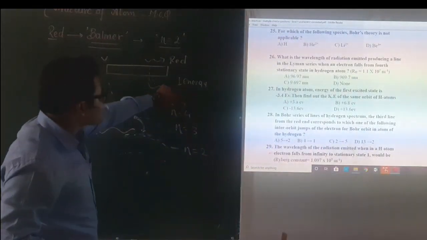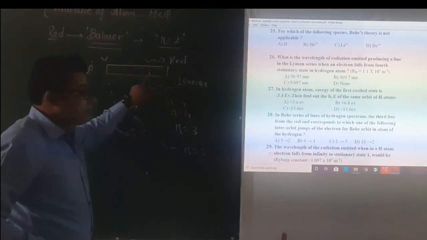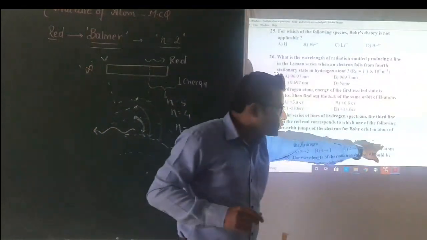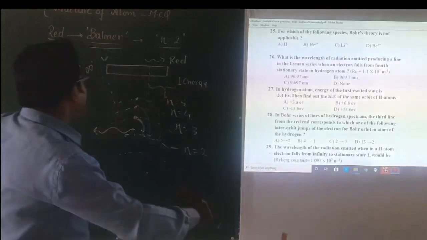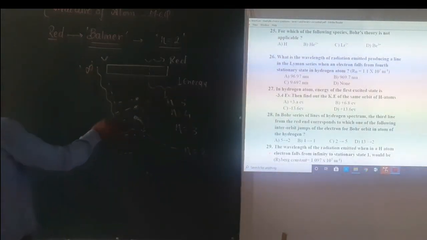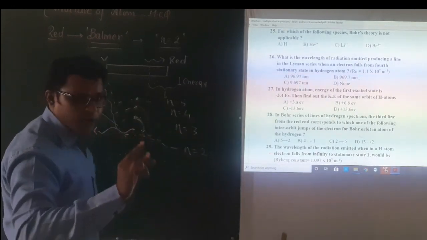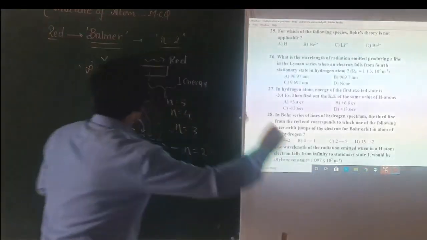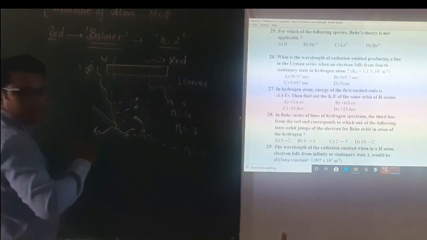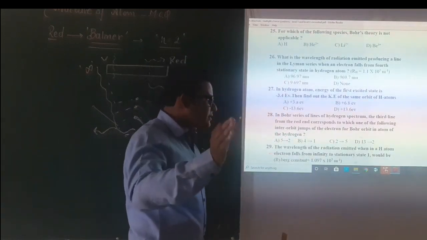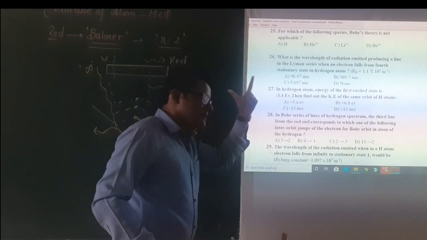So as it is coming almost near the red region, it should be the 5 to 2 transition. It cannot be a 13 to 2 transition, because if that particular electron is coming from n equals to 13 to n equals to 2, whatever energy comes out corresponds to the higher frequency. That will be nearby the violet section. So this is the explanation for question number 28. The answer for question number 28 is A, that is 5 to 2.